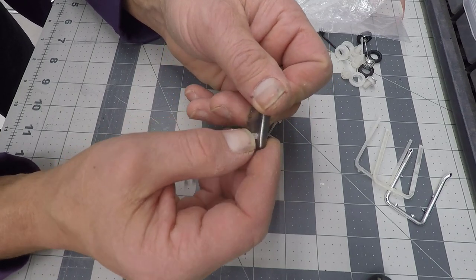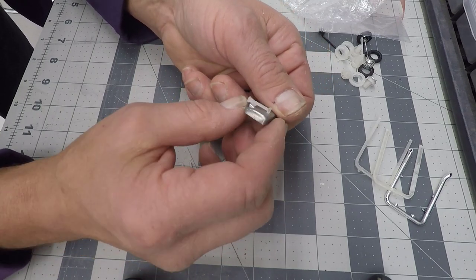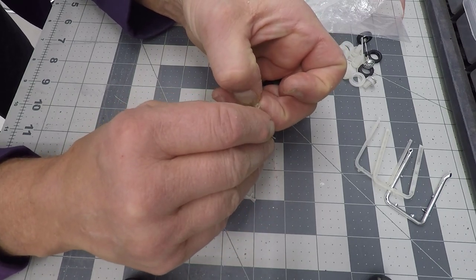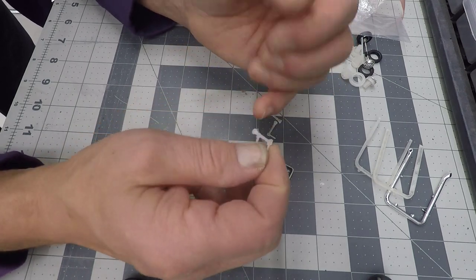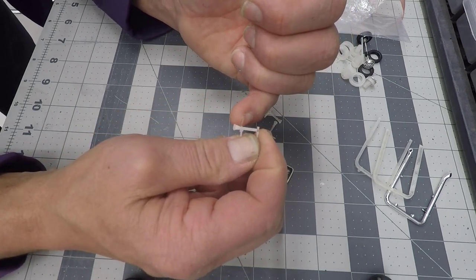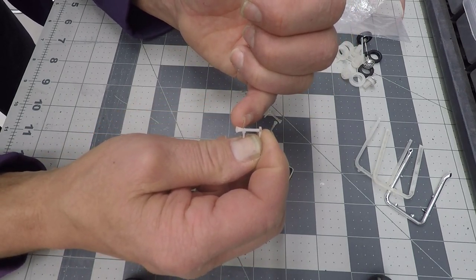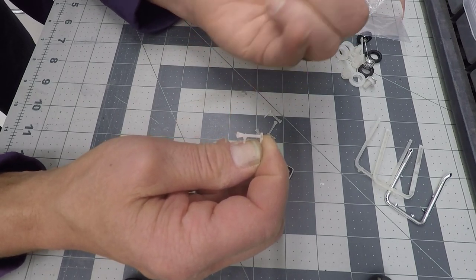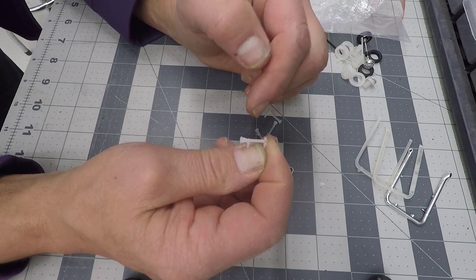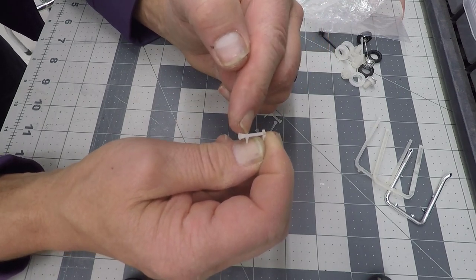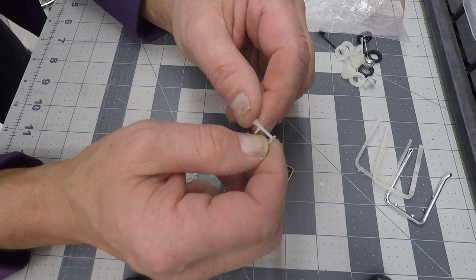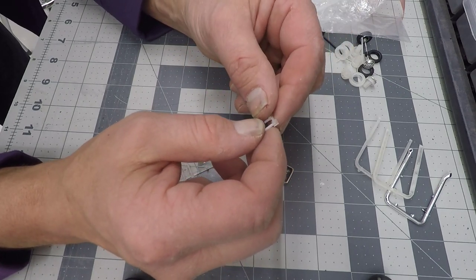Now these do not match exactly the DCP air horn. And for good reason, right here's a weak spot on the DCP. I seem to always break them right here. If they're going to bust, this is where they break right at that joint where the air horn comes into this peg. So I made mine a little thicker and hopefully that's going to be all right.